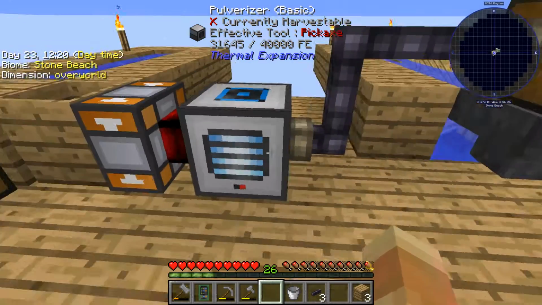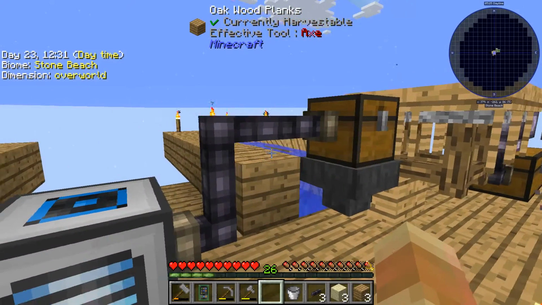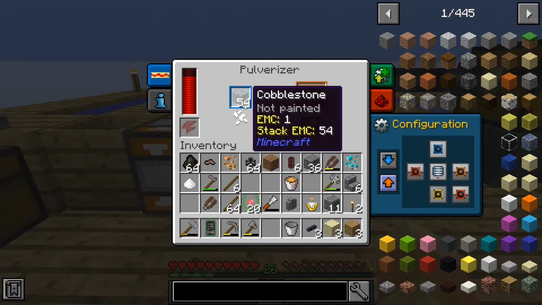That is orange. Why isn't this coming out? Is it not making any? Is sand going in there now? Is it all going straight through? And do you know what? I can't even see the cobblestone going down now.